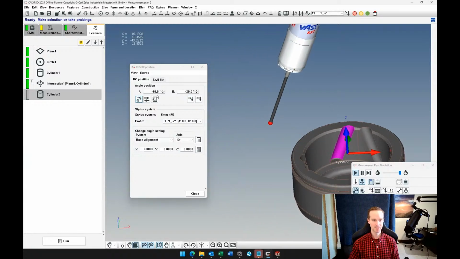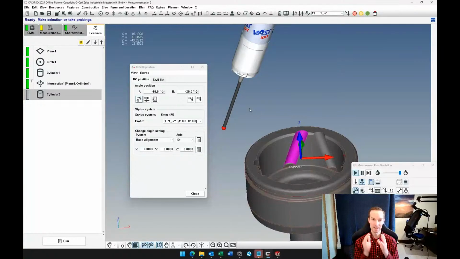So there it is, A minus 10, B minus 20. Now it might not be exactly that angle, but it has to round it off to the nearest 2.5 degrees. Then if you're on a physical CMM, you would click this button to rotate the axes on the machine, because this is just a preview. This would physically rotate the head.